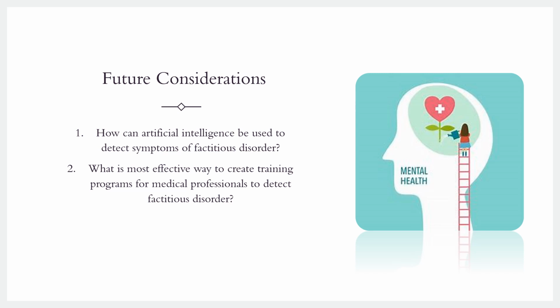With the rise in virtual appointments, we wonder whether artificial intelligence could be used to detect changes in speech or facial expressions when patients discuss their condition. We also wonder whether factitious disorder could be effectively introduced in medical school courses or if training programs could be offered in healthcare facilities. How can healthcare providers learn to trust their patients, but also be aware that their patients may be falsifying symptoms?